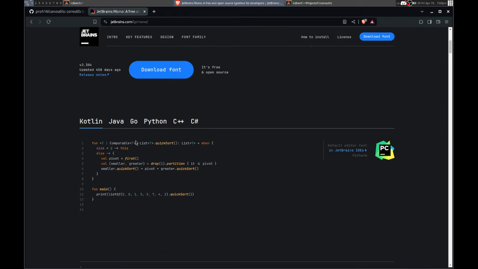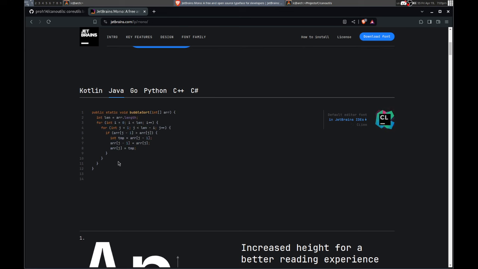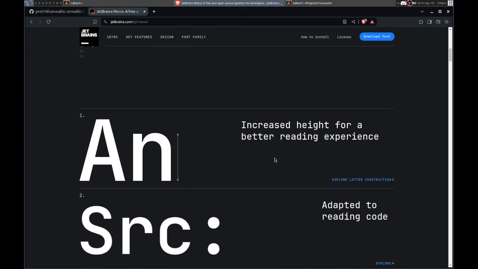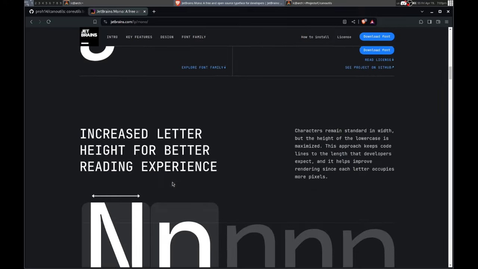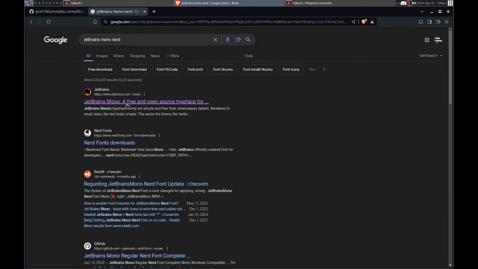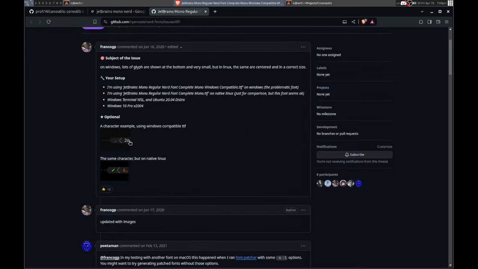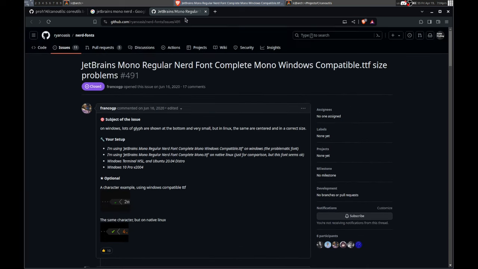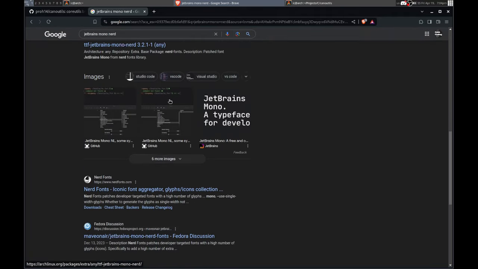Is this it? Where is C? What the heck? Let's look at Java. Okay, I see. Nerd version. Okay, how do you find that? Nerd, let's see. Just want to see what it looks like. Is it going to be in images? I don't know. I don't want to download it.